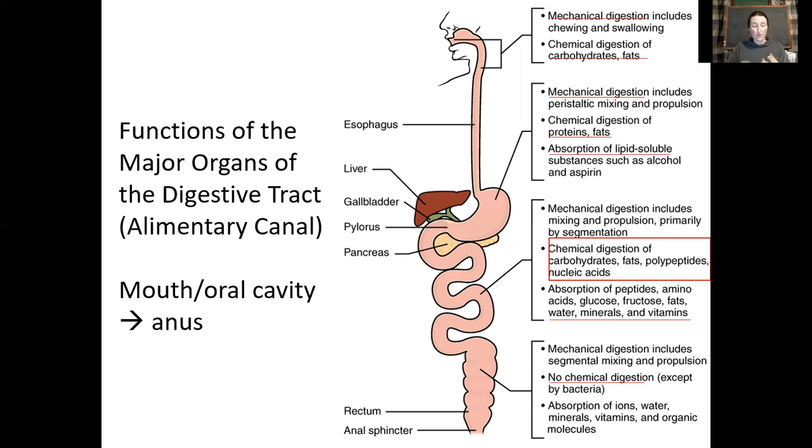So all of the carb, protein, lipid, and nucleic acid monomers have already been absorbed across the lining of the small intestine. Okay, so the colon gets to essentially munch on whatever is left. We do get some absorption, but this is only of ions, of water, certain minerals and vitamins. So really no more nutrients, but water, salts, and smaller molecules like vitamins. Okay, so that is where we're going.